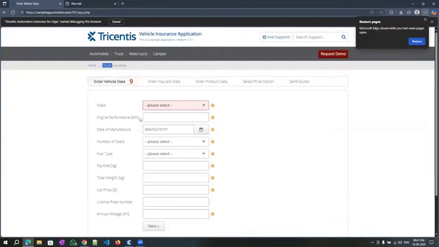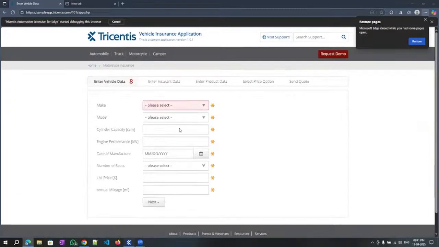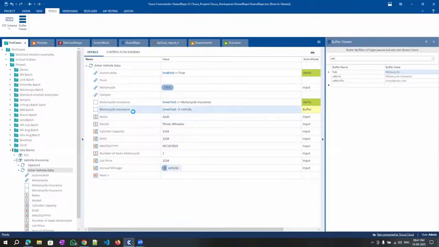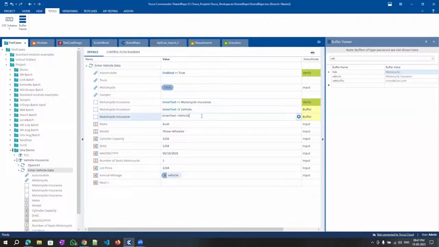For that, we have a dynamic buffer. So what I will do, let me copy this again and paste it over here. Now let me copy this particular text and add it over here.